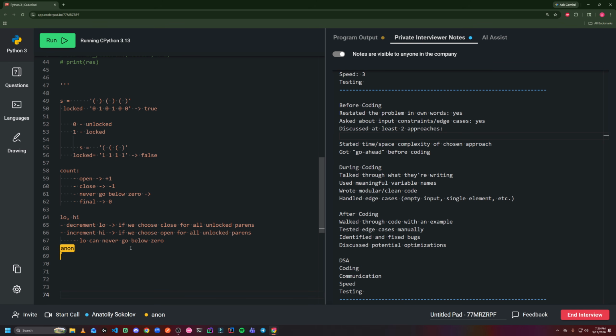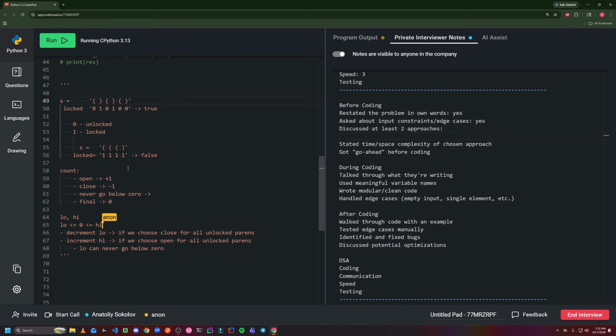So let's just walk through the rest of it. You have this low and high, right? When you have an unlocked paren, you basically increment high and decrement low, but you can't go below 0. And when you have an actual value, you increment or decrement appropriately. And then what do you check for in the end? You check that 0 is within the bounds, so 0 is between low and high. Because that means the parentheses balance if we choose the right locks and unlocks along the way.